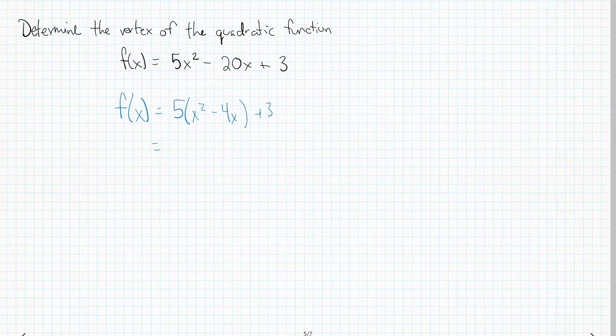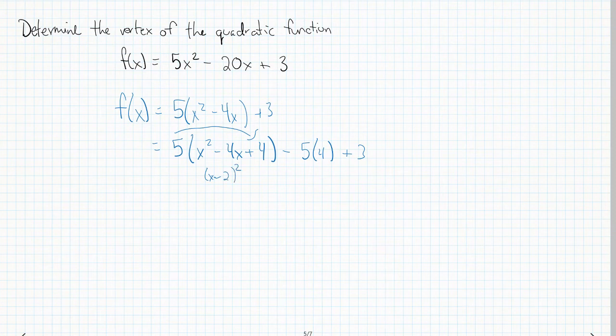And then you want to complete that square, so notice you take half of the middle term, which is 2, and you're going to square that on the inside. So notice we'll go 5, and then we'll write x squared minus 4x plus 4 would be a perfect square. But I just added 4, so I have to subtract that 5 times 4 as well, right? Because we have 5 times this 4 here. But that'll be a perfect square on the inside. That's the whole purpose of completing the square. You want to get a perfect square. The perfect square that we're looking at there is x, oops, not plus 2, minus 2 is what we have. x minus 2, the quantity squared.